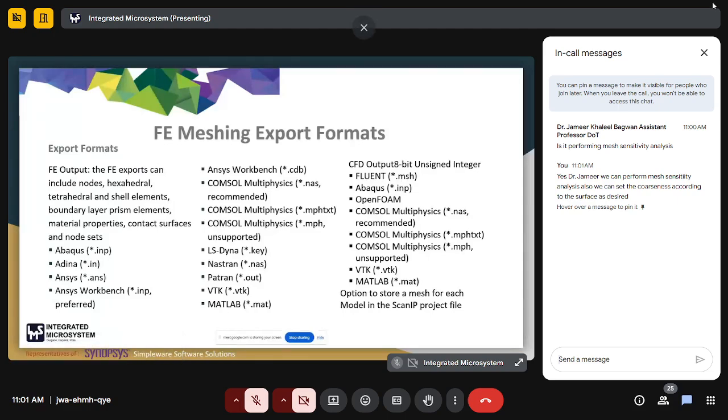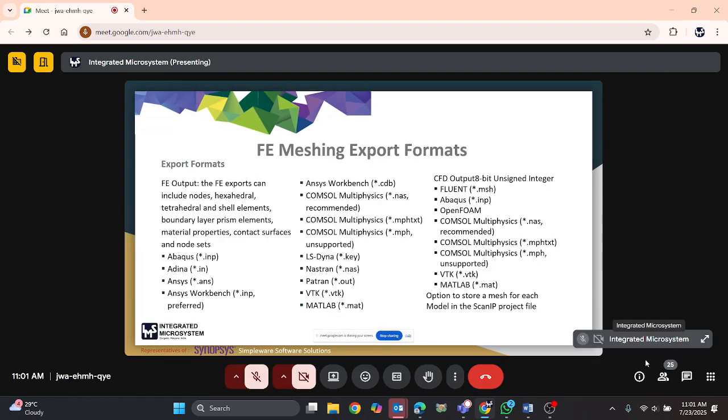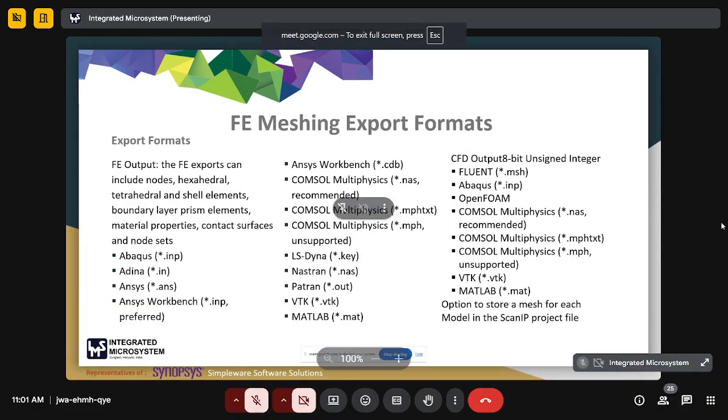For CFD applications, Simpleware supports export to Fluent .msh, OpenFOAM, Comsol, and VTK, with appropriate definitions for boundary conditions and flow volumes.